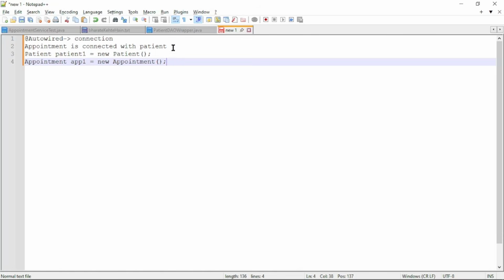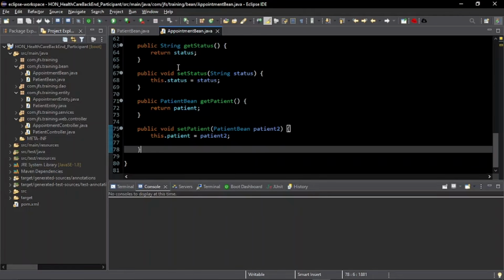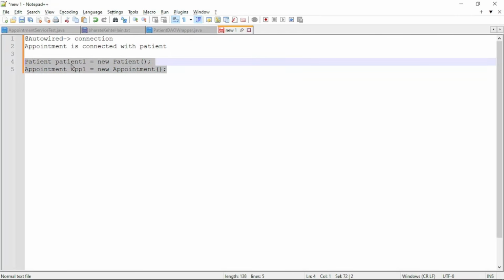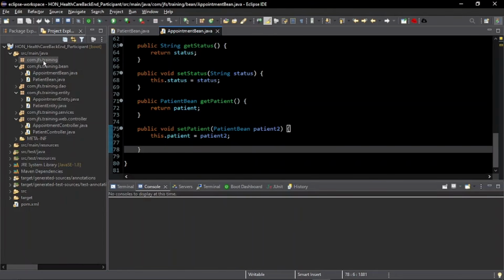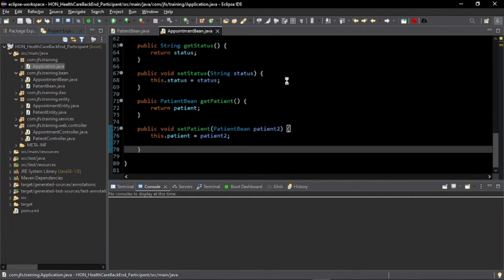In Java, since we already know Java, these are called object creation. But in the whole Spring Boot application, in any code file, you are not going to see these lines, because of autowired and the Spring Boot application annotation here in the application.java.